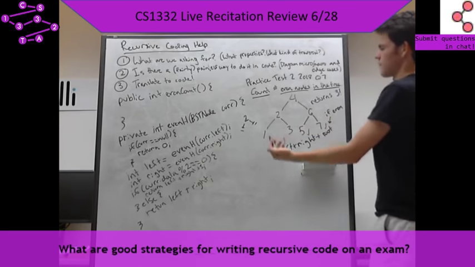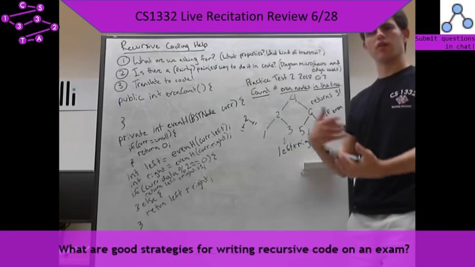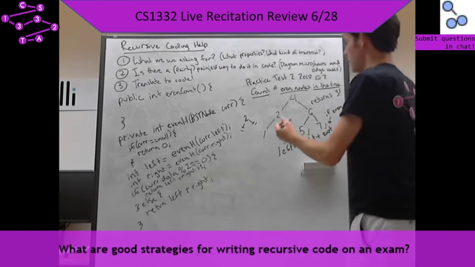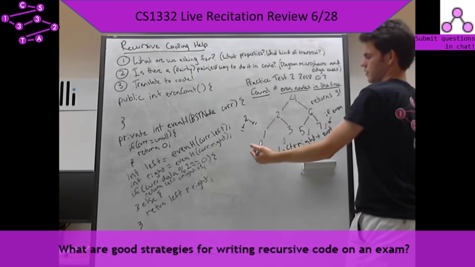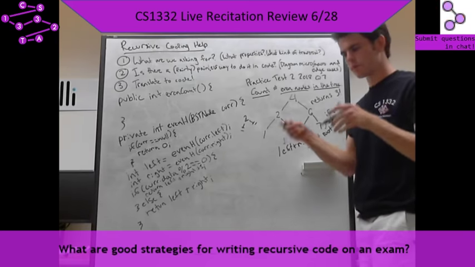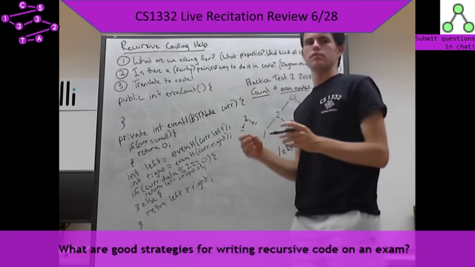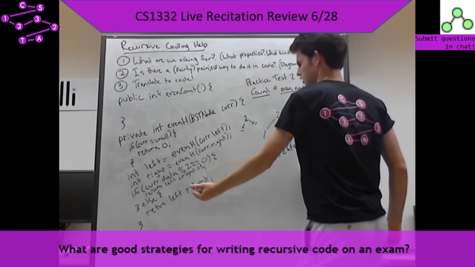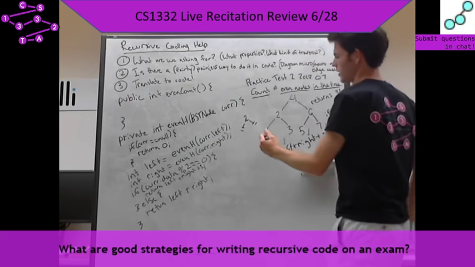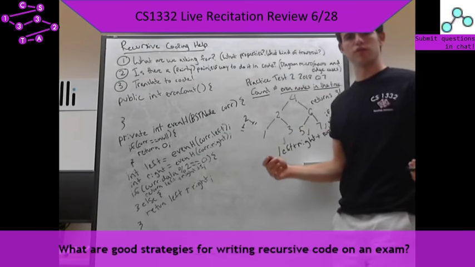And even if this is a massive tree, the recursion will handle all of it. Because at the end of the day, the number of even nodes in this subtree is a subproblem of the entire tree. And so those problems can recurse down until they reach their base case right here. Using these 3 bits of information, I can calculate however many even nodes are in the smaller subtrees, and that's going to propagate up through the rest of the tree.